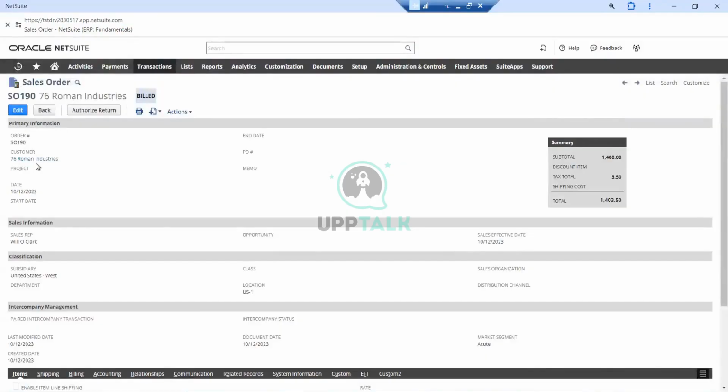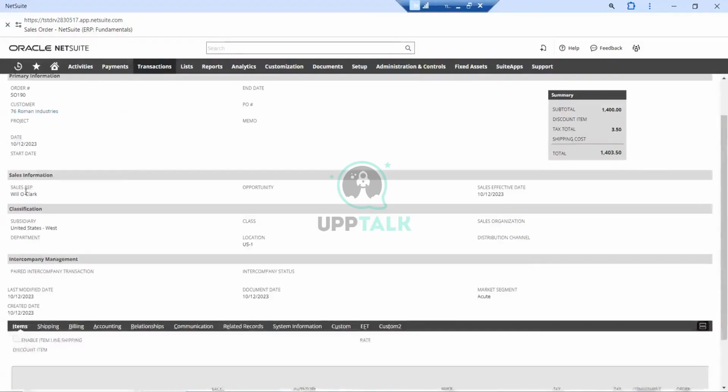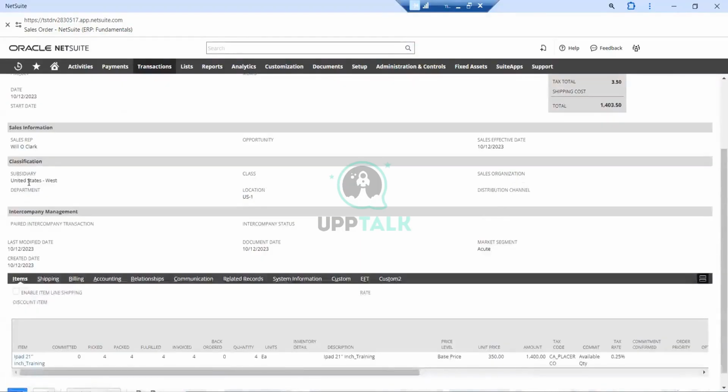What are the mandatory things? Mostly, the customer will be mandatory, and the date will be mandatory, though the date is mostly auto-filled. And there's the subsidiary. You have an idea about subsidiary. A subsidiary is kind of like a different company within a big company. As I understood, if I have a company in Canada and another company, then I can put a subsidiary over there as well. A company can have multiple subsidiaries, and there will be a primary subsidiary, which is the main subsidiary.